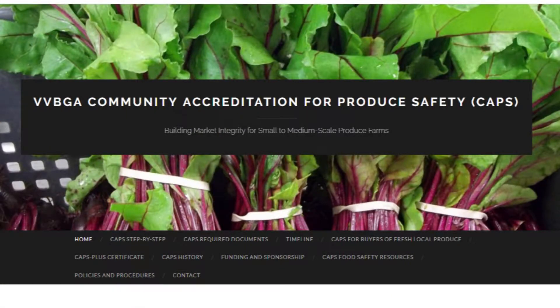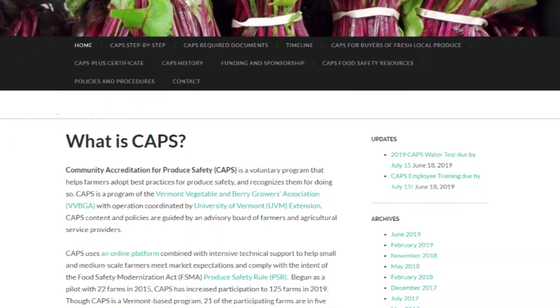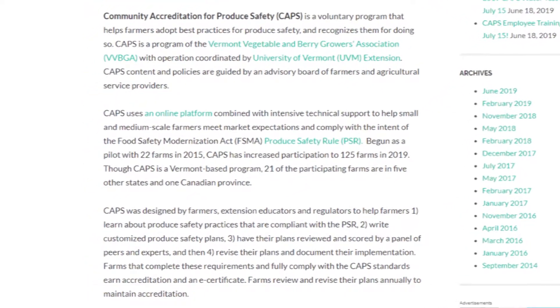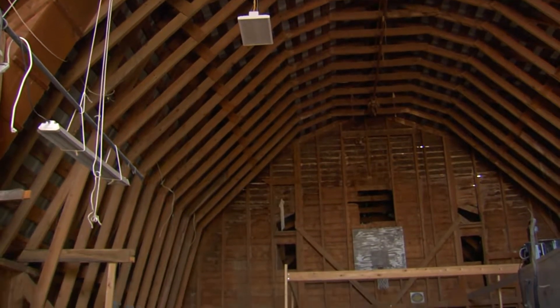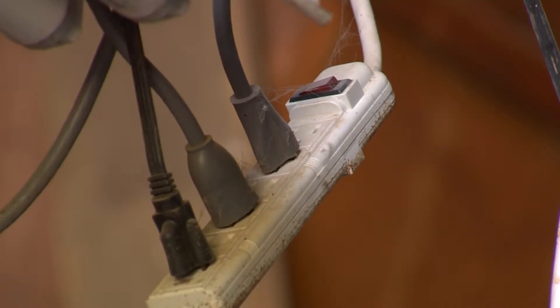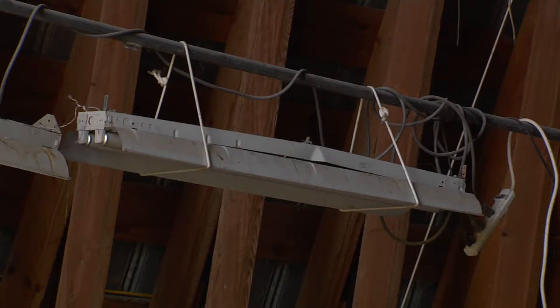It's part of being what I would call a sustainable farm now. Hans Estrin is the produce safety specialist with UVM Extension. He coordinates CAPS — short for Community Accreditation for Produce Safety — a voluntary program offered by the Vermont Vegetable and Berry Growers Association in collaboration with Extension. CAPS helps small and medium scale farmers adopt best practices that comply with FSMA. The concept came out of a practical approach to produce safety: growers come to a situation, they have a market, they're running their farm, and our premise is that they're in the best position to put on risk management glasses, look at their operation, see the red flags, and figure out how to reduce them — all aligned with the standards of FSMA.